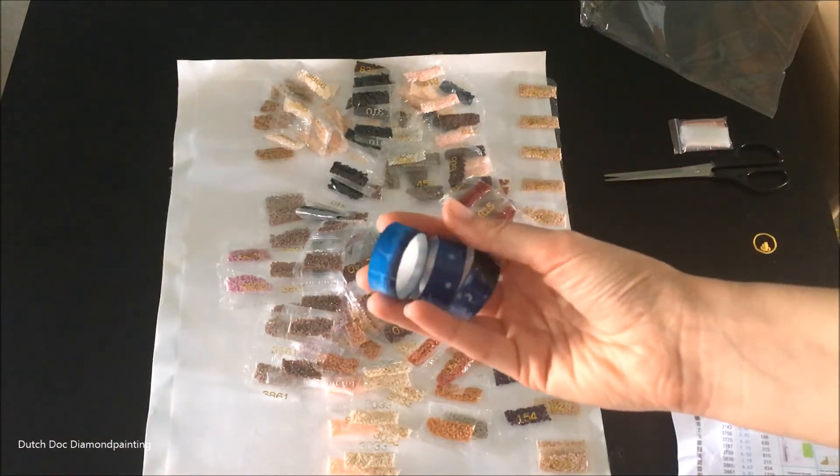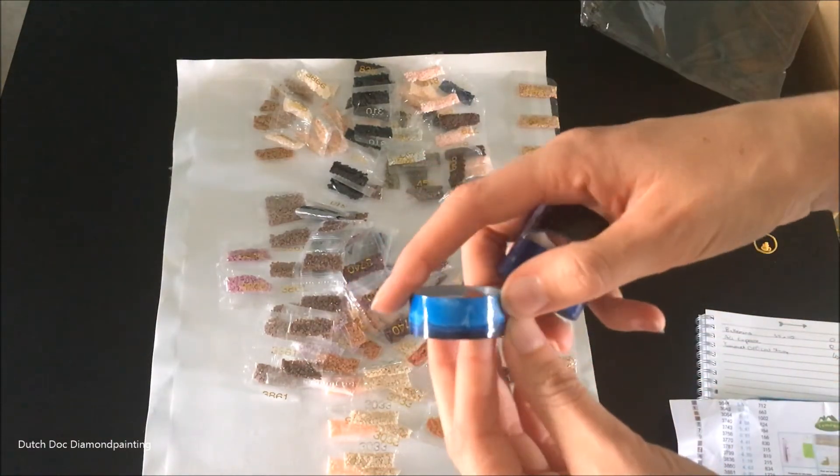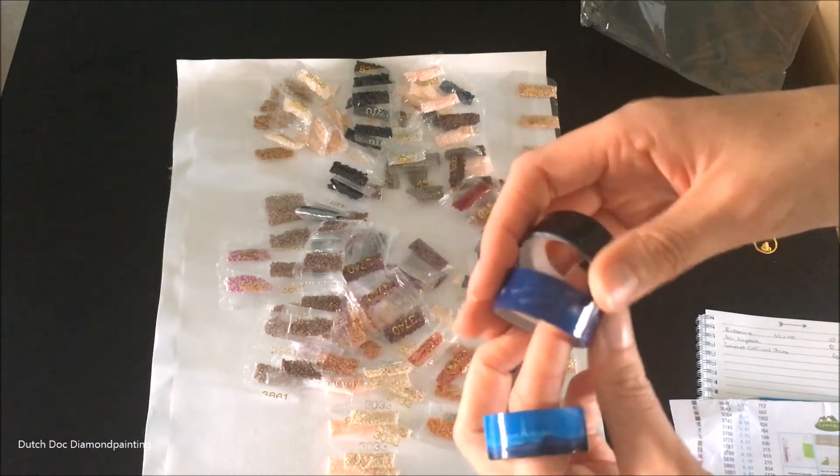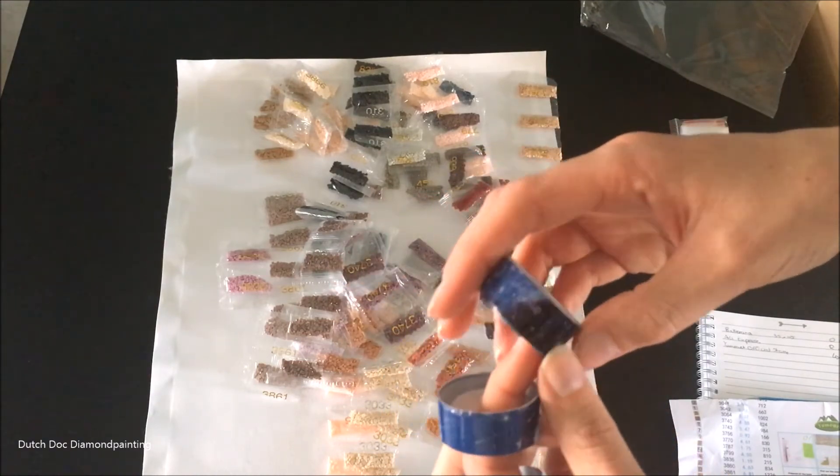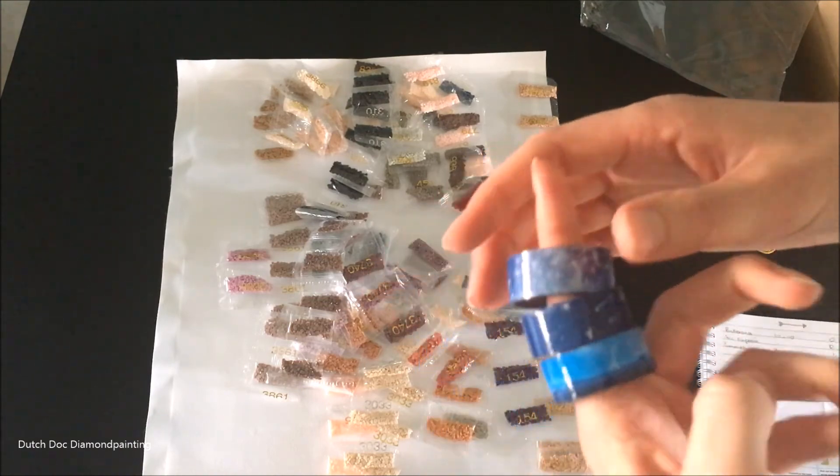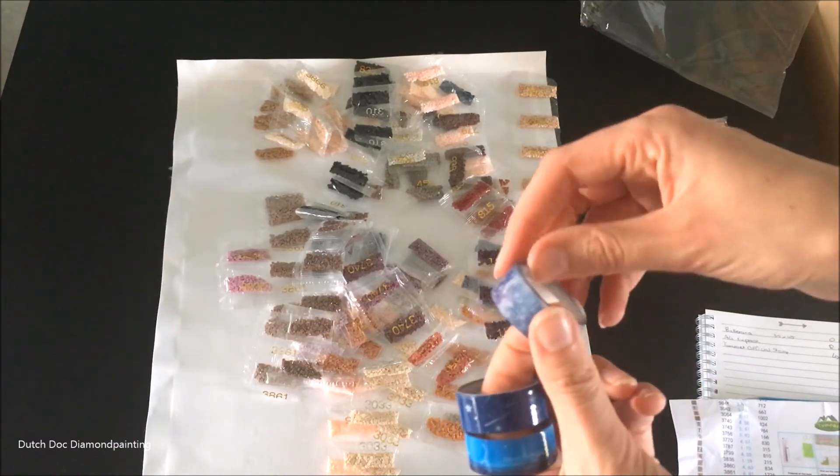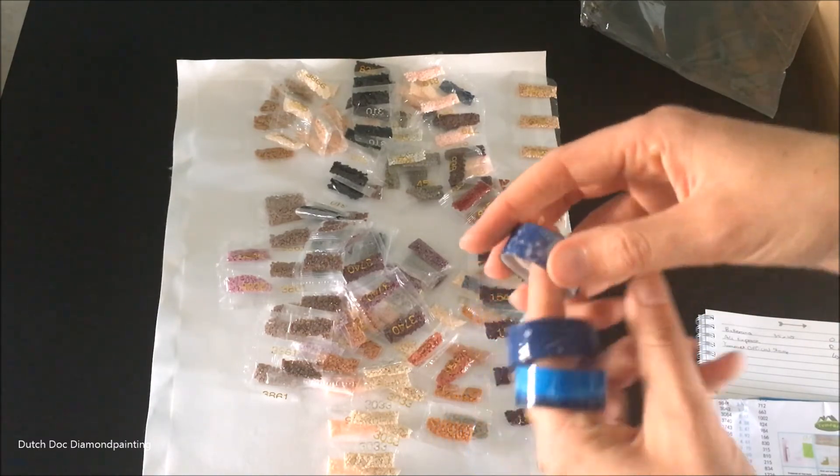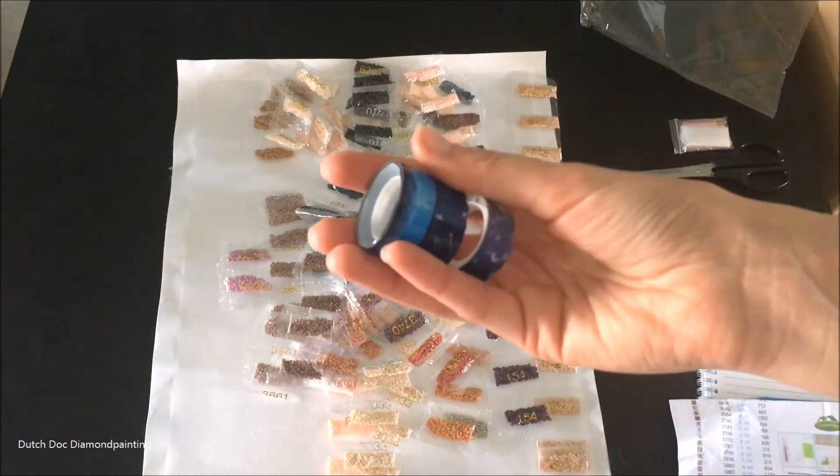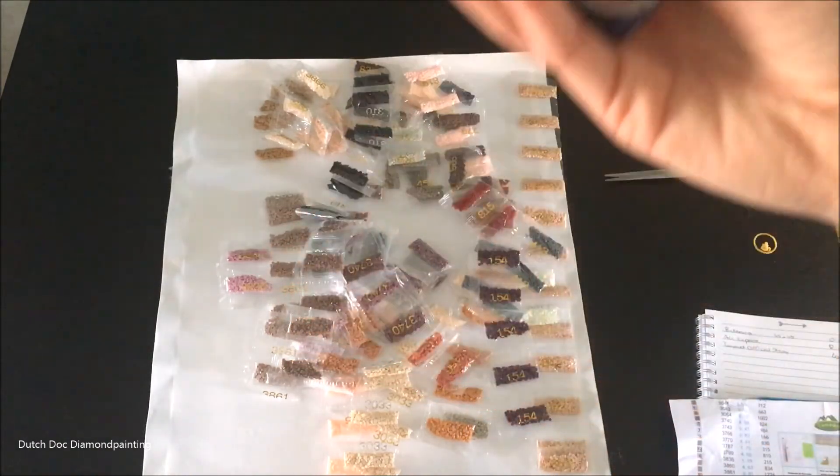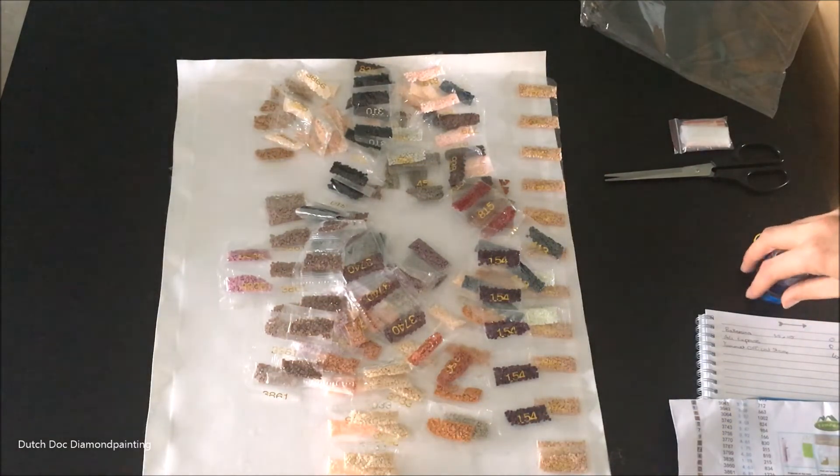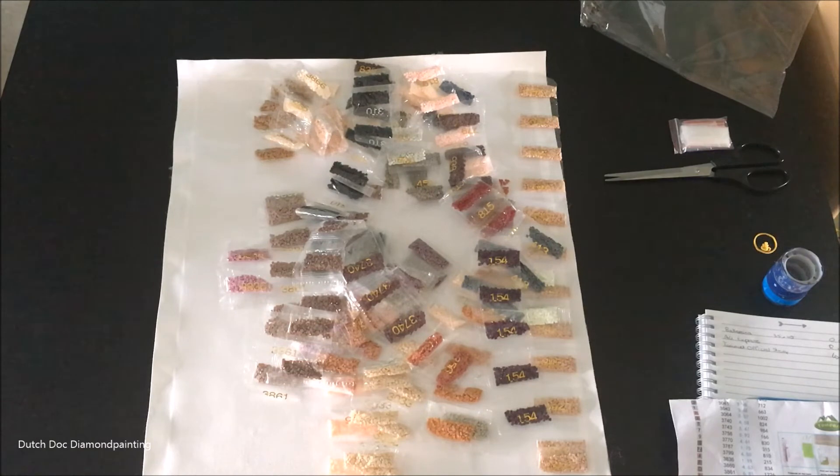I also did get these, some washi tapes. So I've got some with the Eiffel Tower on top, some stars and another set of stars, and a set of three. They're not real - that's not a lot. There's two meters on each roll, but I paid 24 cents for the three of them in total, so that was a good buy. And I do have a lot of extras, but I wanted to see what I got while ordering it. Don't know how long it took. It came by regular mail and I don't track those. So yeah.